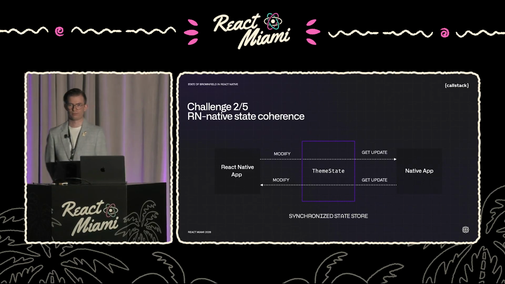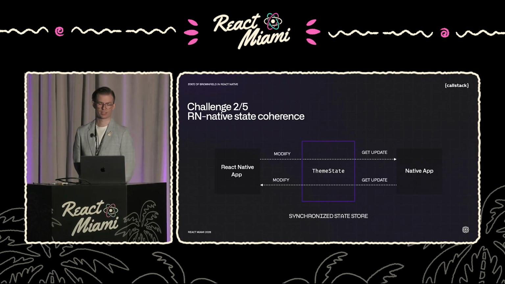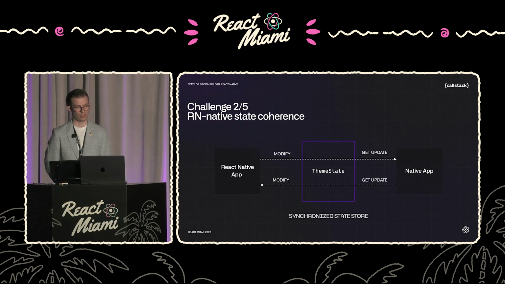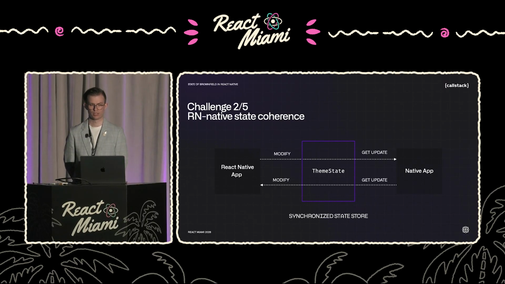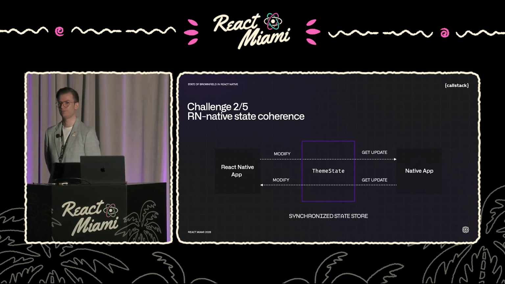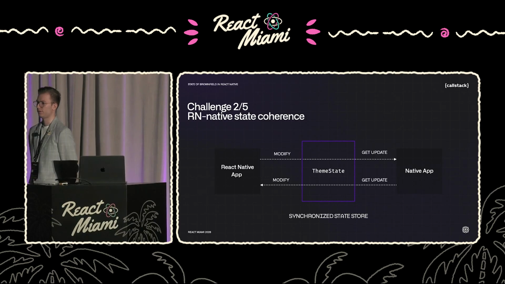The other challenge is state coherence. So the mechanism I mentioned is good for dynamic events that may occur during interactions, but usually you will also maintain a, let's say, more persistent state, or maybe even multiple state stores that together form the state of your application. So in a coexisting setup of React Native and native, it is easy to imagine a piece of state that can be changed on actions both from the native and React Native worlds. So we need to maintain coherence.